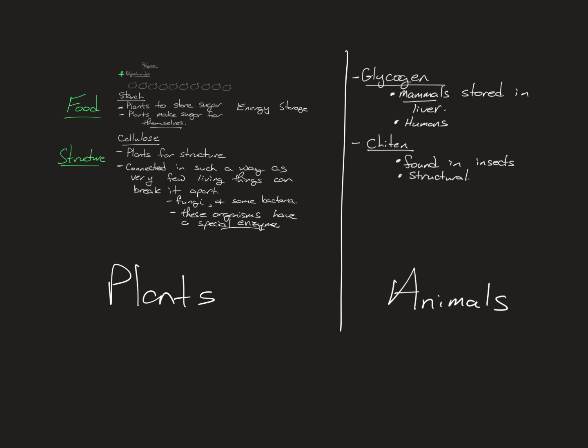Are we good then? So you have to know those 4 for polysaccharides. You have to know those sugars for monosaccharides. You don't have to know what they look like. You just have to know that they're monosaccharides. You don't even have to know which ones are ketones and which ones are aldehydes, just to be clear. You just need to know that they're monosaccharides, and these are polysaccharides, and these are the 4. Are we good? All right, so now let's take a look at lipids.